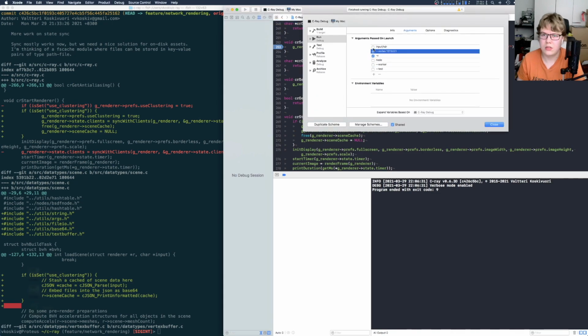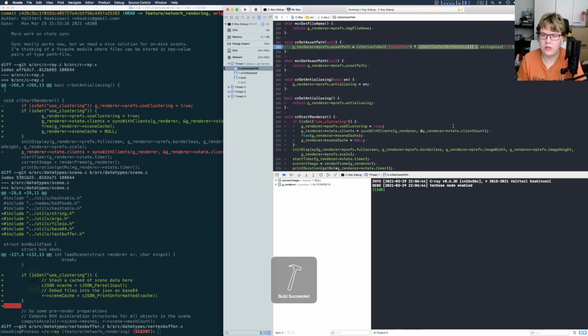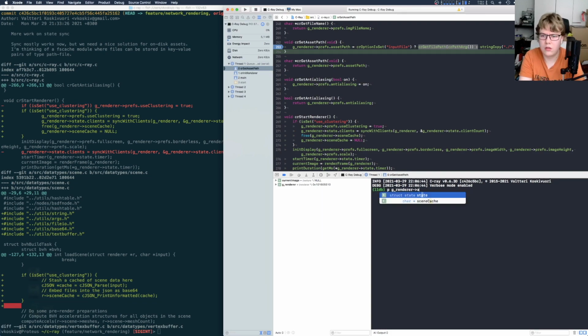So we'll set this as a main master node thing. Okay. First asset path. Input slash, okay. So where does it get set to null?